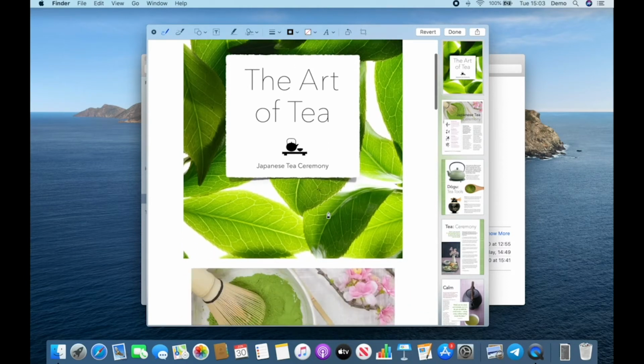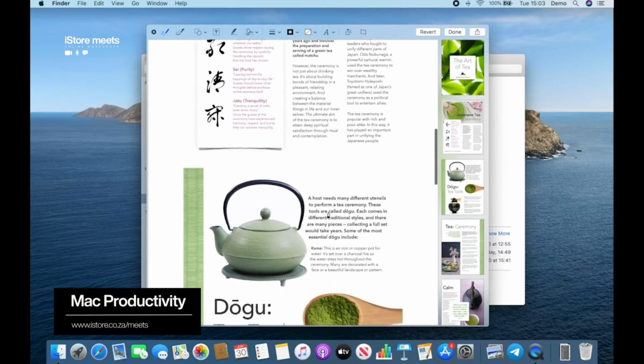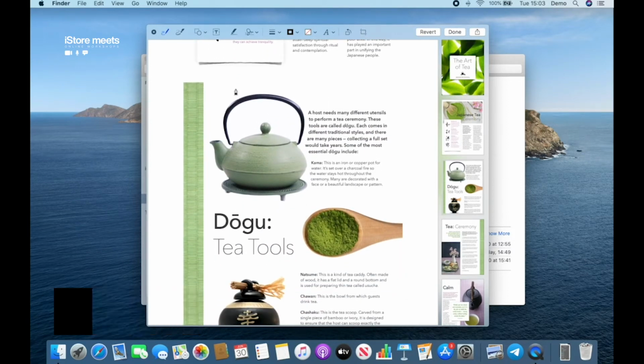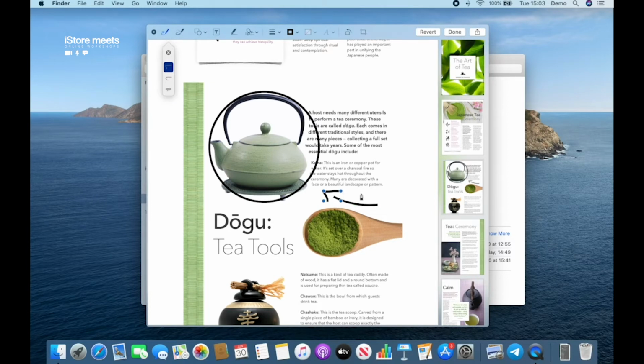So let's say I wanted to work on a copy of this PDF with my team, but I wanted one with a different color teapot over here. So what I'm able to do is then sketch with my sketch tool, and I can draw a circle around this to send this through to my team. And watch this. Your Mac recognizes that you're trying to draw a circle and it auto completes that shape for you. How great. So now I can actually send them something and go, hey, everybody, listen, I'm not sure if this is the color that we should be working with. Let me know if you've got another copy for me.